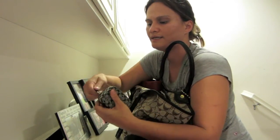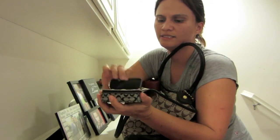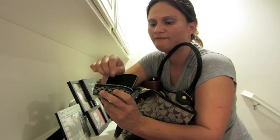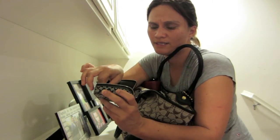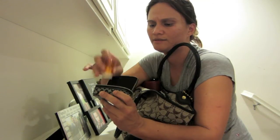This one is supposed to be a pill case. So I use this. This is for that herbal weight loss pill that I showed you guys that I'm taking. So I have one in there. I have another container. Then I use that for my B12. And then I have another one. And I use that for another one of the herbal medicine.